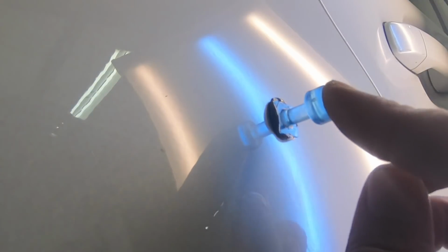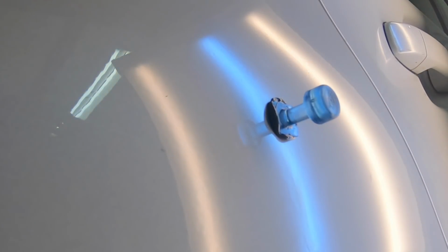Because of the repetitive nature of glue pulling sharp dents, I'm going to go ahead and skip some parts. I'm going to speed some of this video up. Just watch how the metal moves, and please take note that there is progress. Even if it's slow, it's happening. That dent is getting a little bit softer every time that I put a glue pull on it.